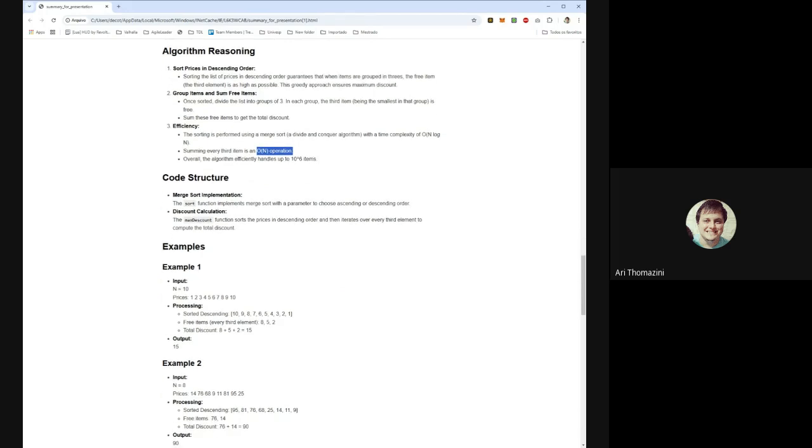The code structure I wish to show to you next has the merge sort implementation and the discount calculation.